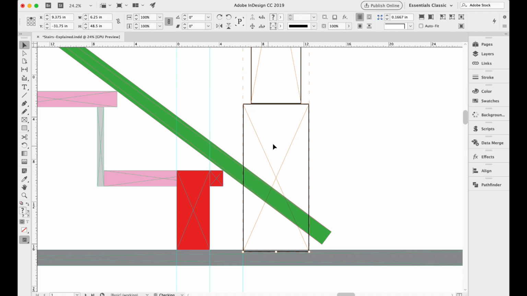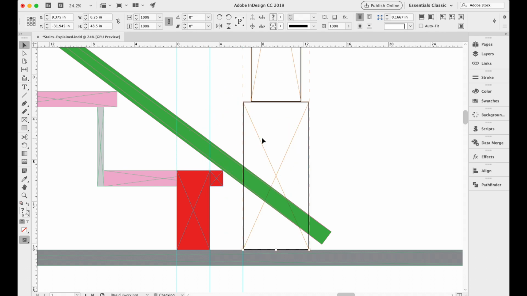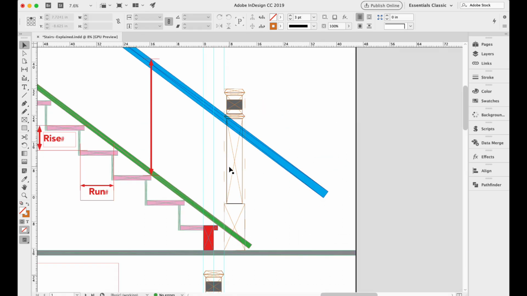So there it is. Oops. Man, I keep doing that. All right, let's do it one more time. So that's 6 1/4 over. So we moved it from this guide to this guide, 6 1/4. We're still concerned about the rake angle, obviously, because that's going to determine the height that this newel post has to be. So if you reference the Kaufman Stair guide, you'll notice that if I move it in the direction we just moved it, I'm going to have to obviously shorten this newel post to get it now to hit on the handrail angle of 36.8.